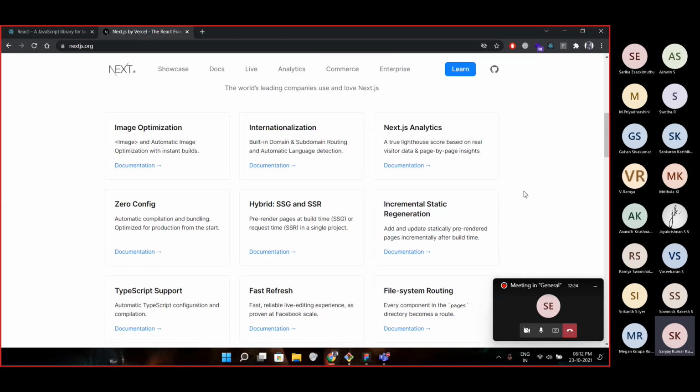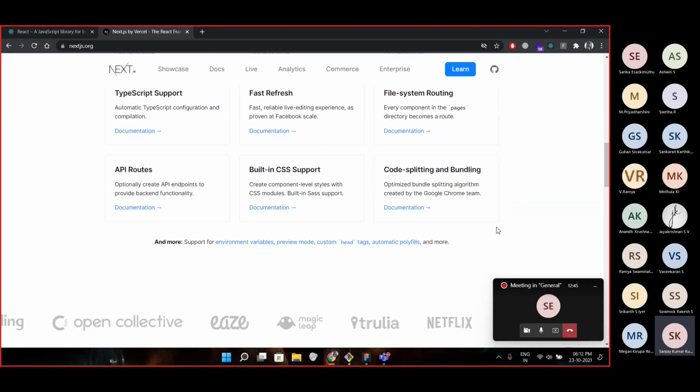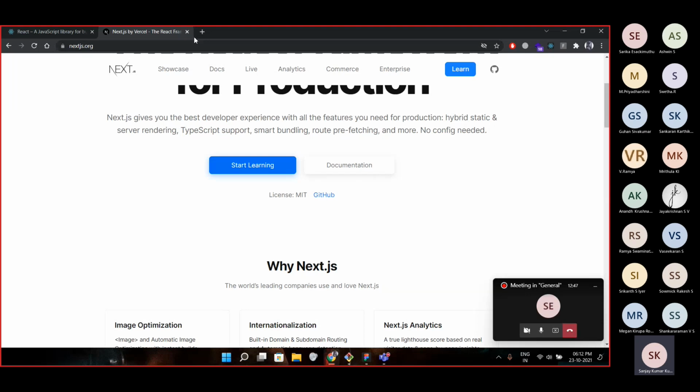There is no point in implementing server-side rendering for single page applications, or for a portfolio kind of page, since it is a single page. You can use server-side rendering for big web applications that contain multiple pages, multiple routes, and so on. So first, let us set up the environment for developing our site.